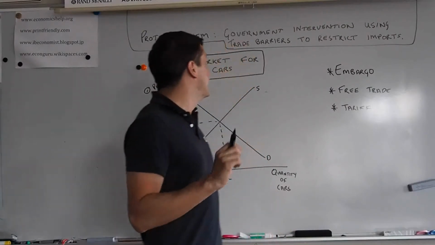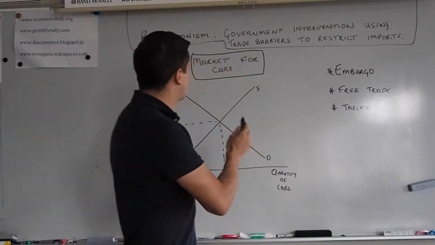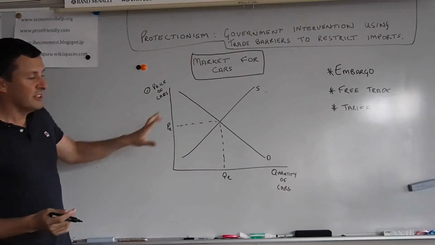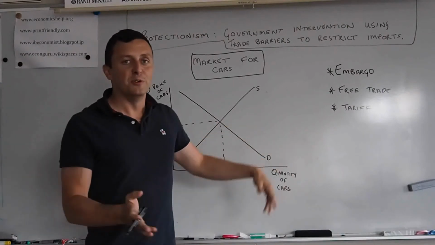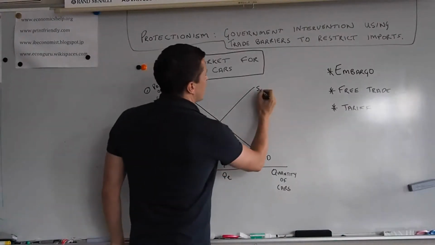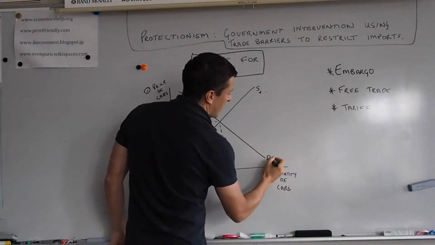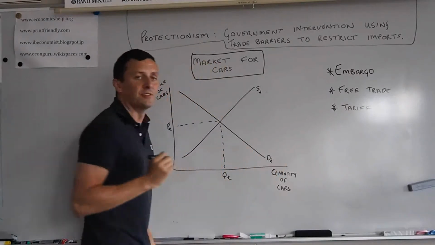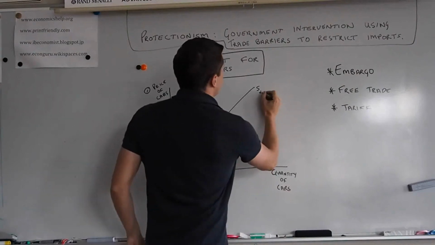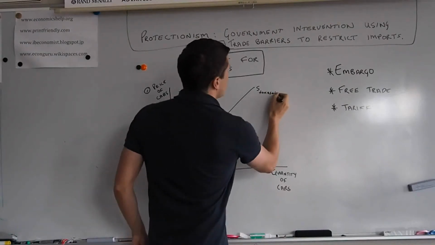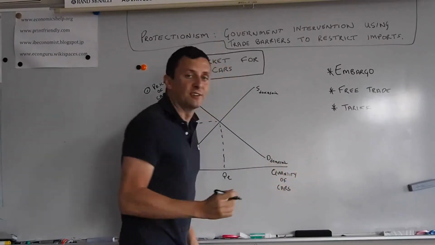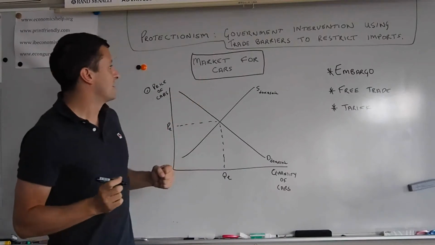And we're going to be using the example of the market for cars. So have a look at this diagram. Really simple, supply and demand that you know from microeconomics. But the slight difference here is that we're going to add a small d after supply and a small d after demand. That small d stands for domestic. So these are all the domestic producers and customers in the market for cars.